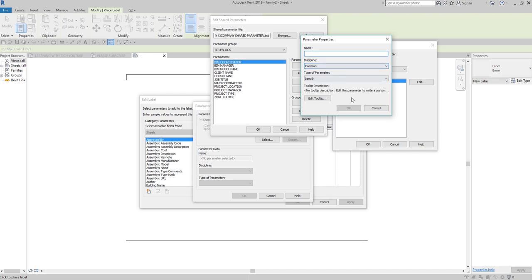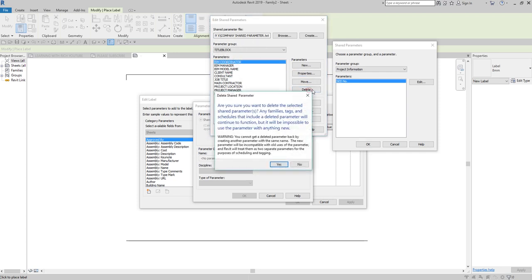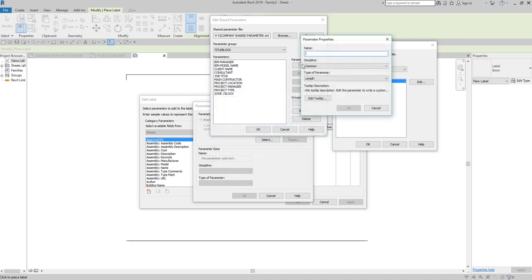So I'm going to rename this beam coordinator here. Beam. All right. So I cannot rename it. Can I rename this one? All right. Anyway, I'll just delete that. So I create a new one. So beam coordinator for civil and structural, CNS.